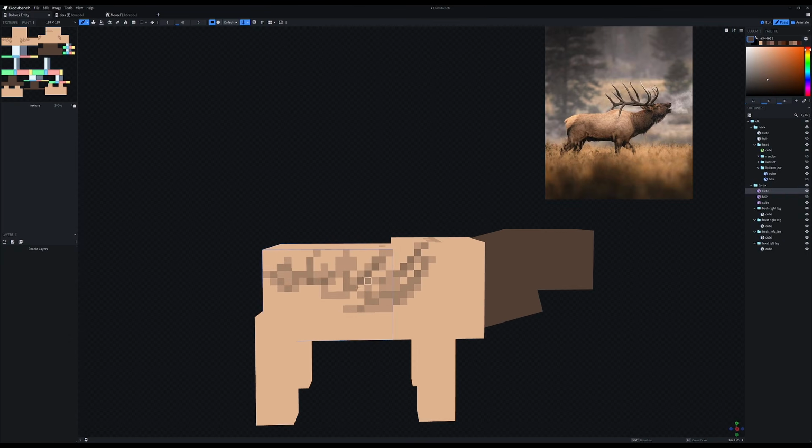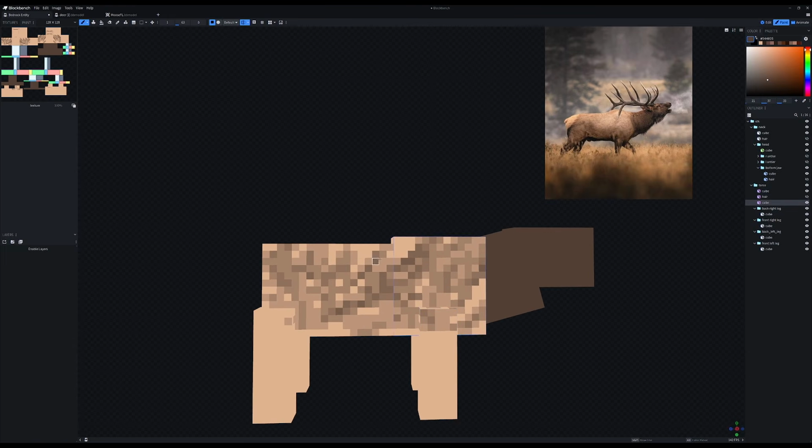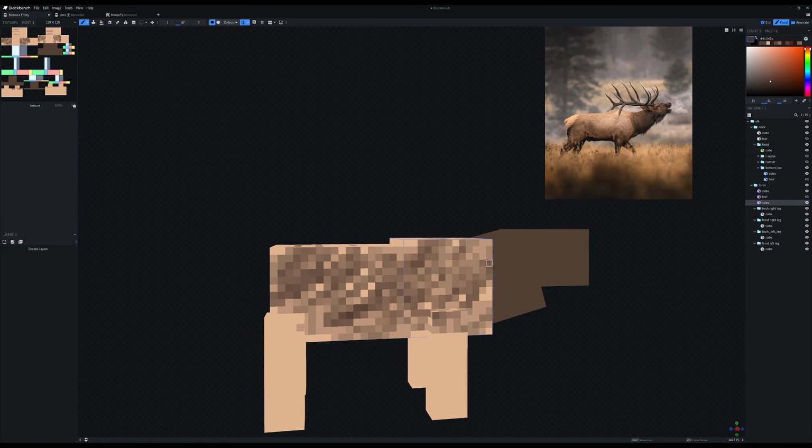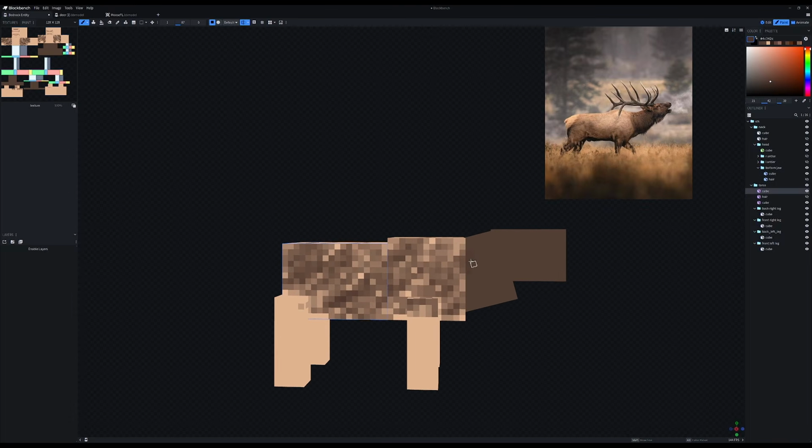First of all, this base color needs to be darker. Maybe it doesn't. Maybe once I paint it enough, it'll be okay. But we want a nice transition into that color there. So, like, if I just do enough of this, is it going to make it nice? Or do I need to start going in with some other colors here? Some more darker stuff like this. It's not really making much of a difference. Some more browny. Because this to me doesn't quite look like fur. I don't even know how you do fur like this, maybe. That looks like too much of a gradient. Or does it? I don't know.